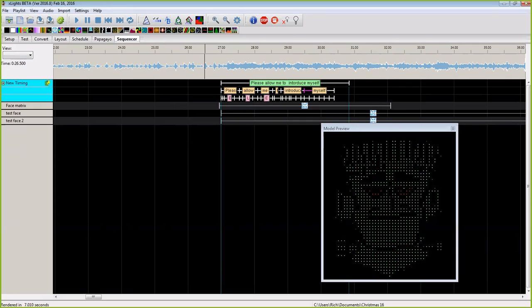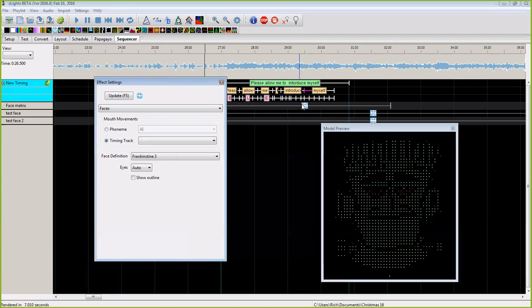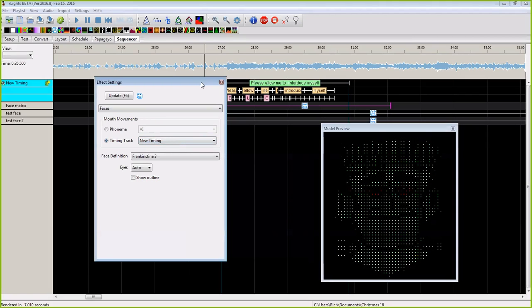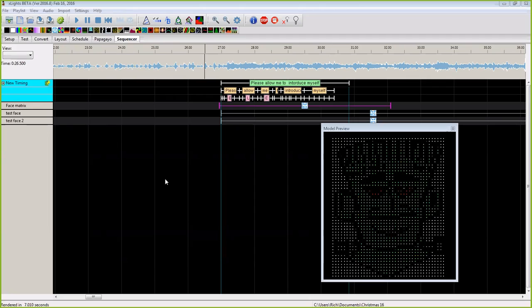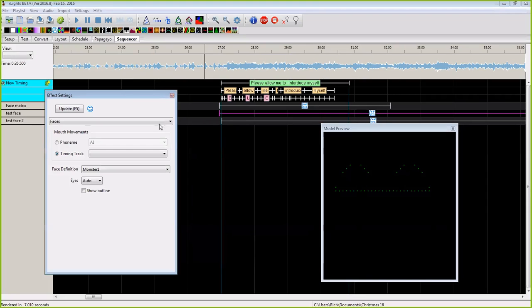I know why. I need to pick the timing track it needs to follow. I forgot to do that. So we'll select on the new timing. There he goes. I kind of grabbed some wrong pictures. There are some with backgrounds in here, but that'll be all my fault. So yeah, you got to make sure you have the timing track that they go to selected.